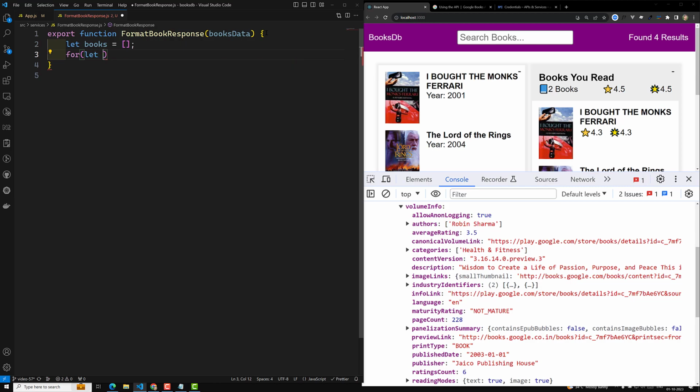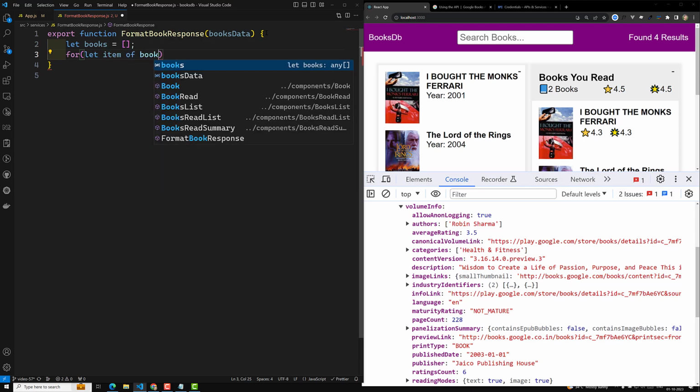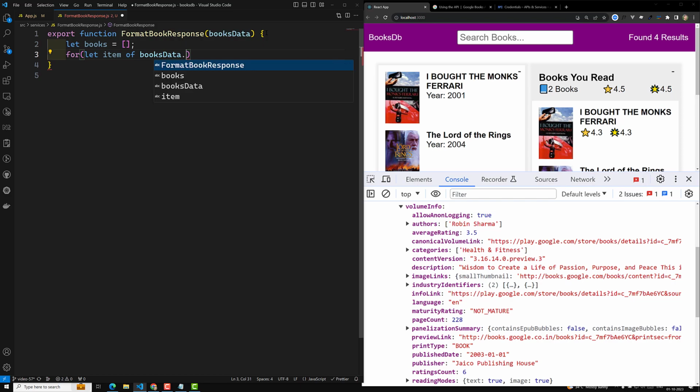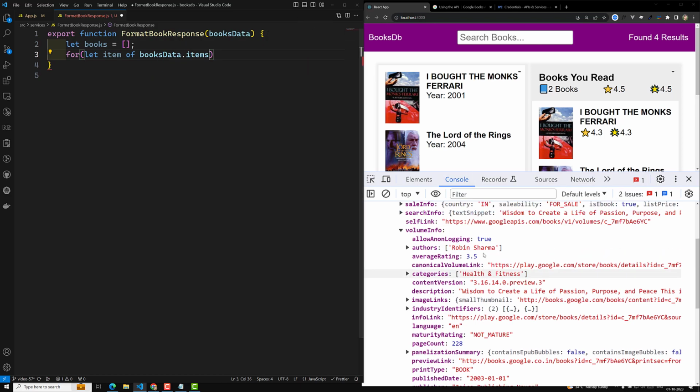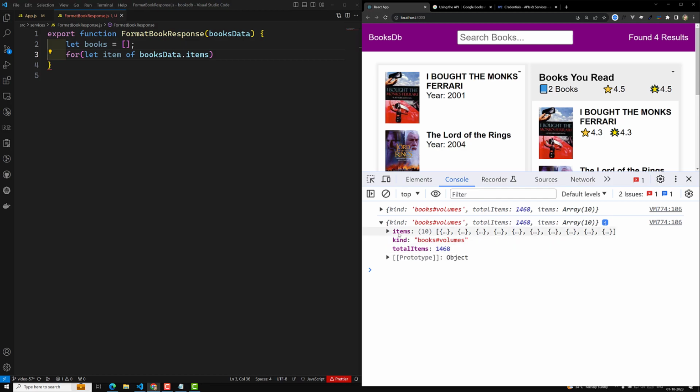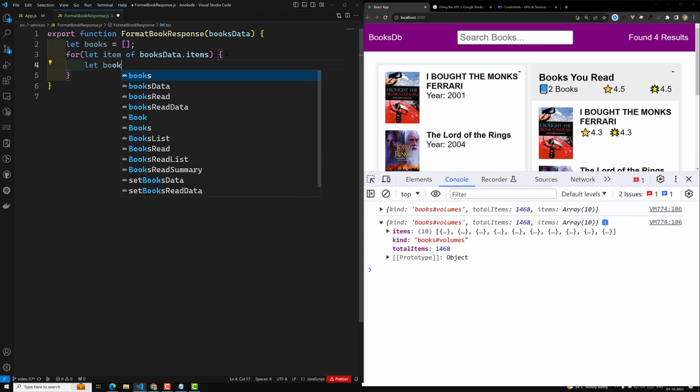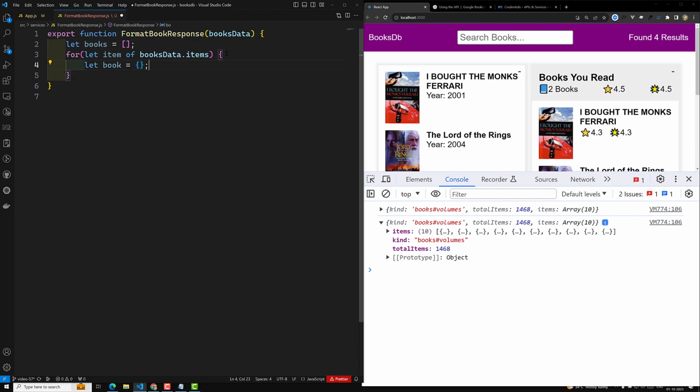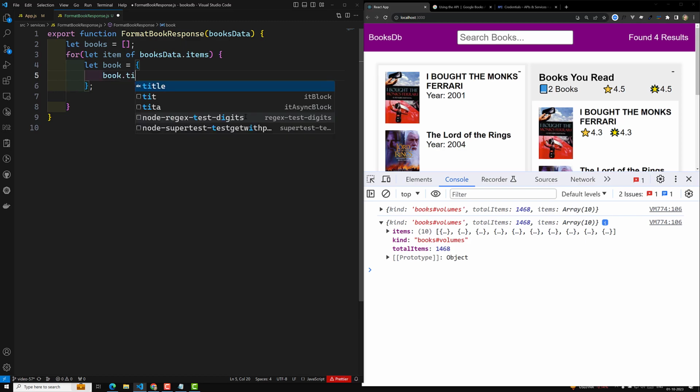And for let item of booksData.items, I am looping over this variable one by one. As this is an array, we are looping over each one. I will create one object, let book is equal to empty, and let's say that we need a title, book.title.